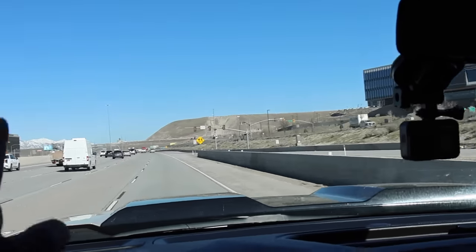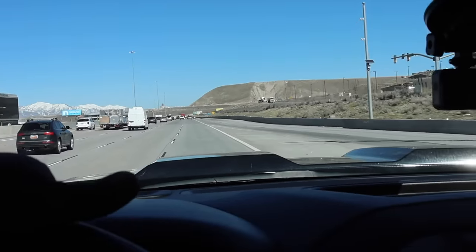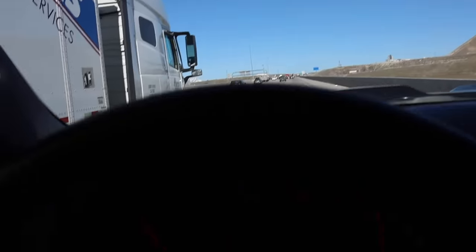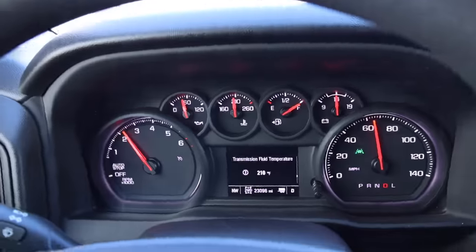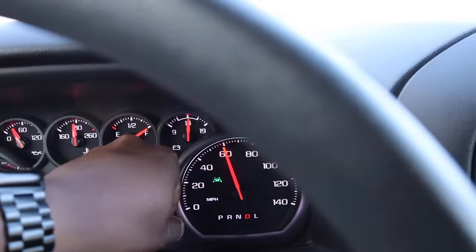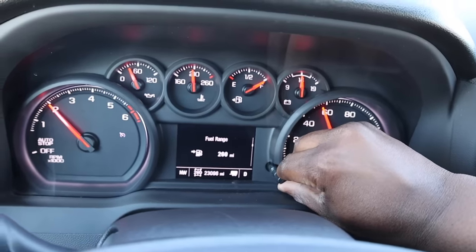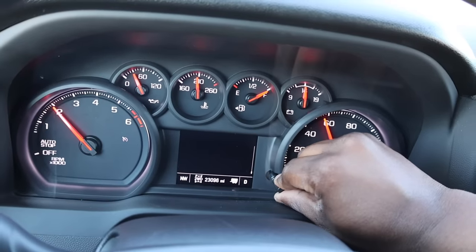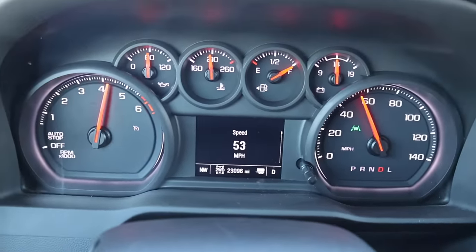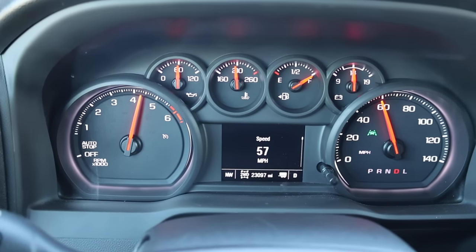Now, I'll check back in a second, guys, when I get to that grade, so you guys can kind of see the RPMs and the speed as I accelerate. So here it is. I'm gonna drop down to about, I don't know, maybe 50 miles an hour. I wanna show you guys the speed. Wherever it is, there it is. All right, so 54, here we go. Not bad.